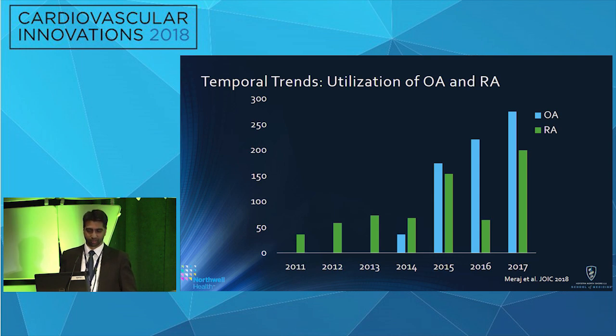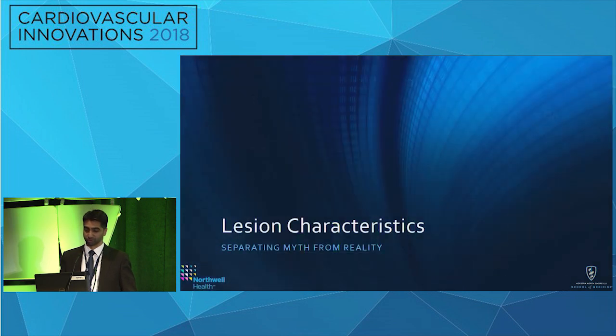You can see here when orbital atherectomy started its play in 2014, you can see the uptake in the number of cases per year of orbital and rotational atherectomy that are occurring at our institution. And we are not in any way unique to this. This is happening across the board because we're able to do things that we weren't able to do, ranging from taking care of more complex lesions, using better bifurcation techniques, hemodynamic support, you name it.